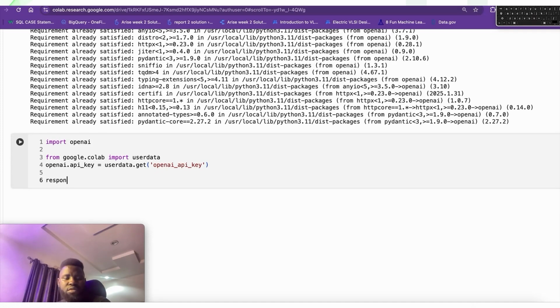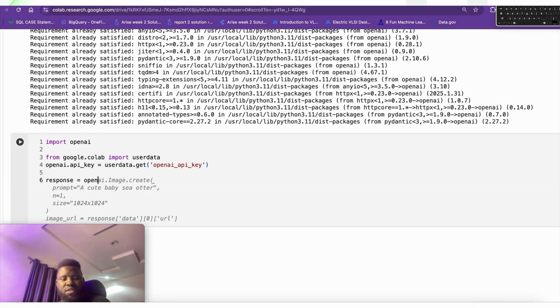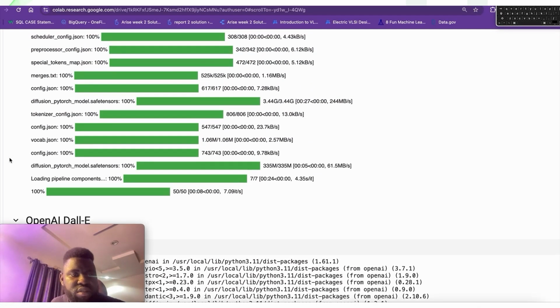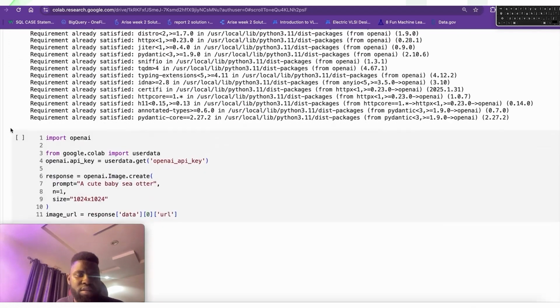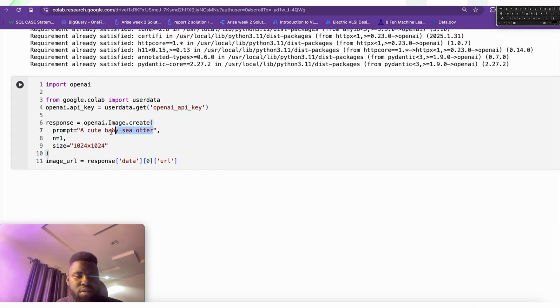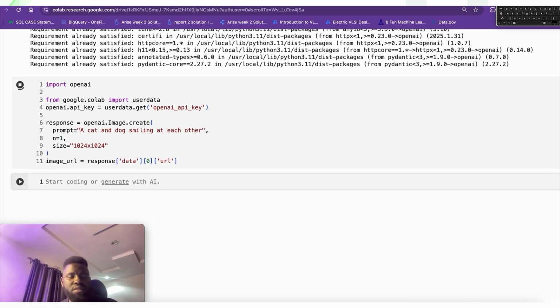So I want you to generate a response by prompting OpenAI to actually create an image. So let's give it the same prompt just as we had with DALL-E, a cat and dog smiling at each other. So let's give it the same prompt and let's see what this is able to generate for us.